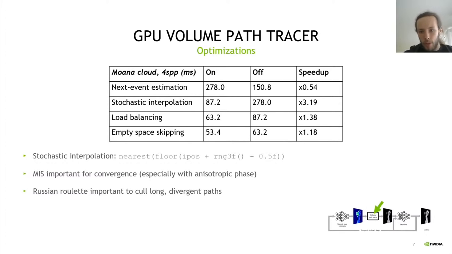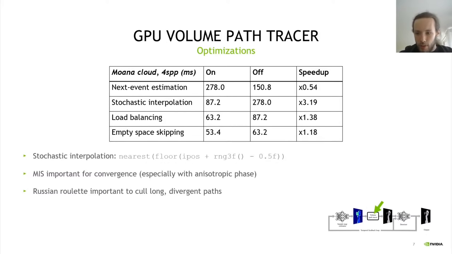And if we do not filter, they will have a very blocky structure. All of the voxels are visible, so we need some form of filtering. But since they are sparse, we cannot go for hardware trilinear filtering without overhead, since it's only supported for dense volumes. So we instead opt for a little stochastic trick that we call stochastic interpolation, where we only do a single lookup, so a nearest neighbor lookup, but we jitter the lookup position by half a voxel size, which you can consider equivalent to importance sampling linear interpolation, where the filter weight and the PDF cancel out, so there is only this lookup left. And due to Monte Carlo integration, we actually get a filtered result in the end over multiple samples. So we completely replace 8 lookups by 1 and still get the same results.